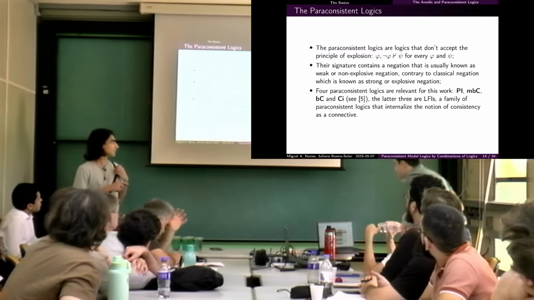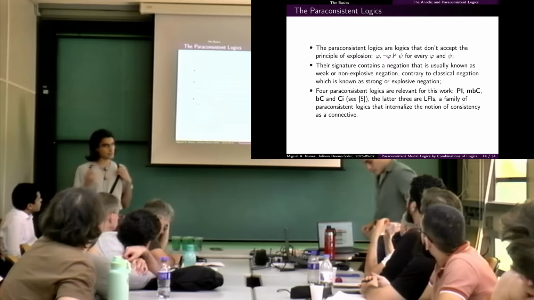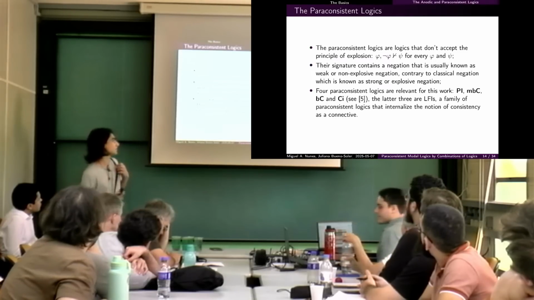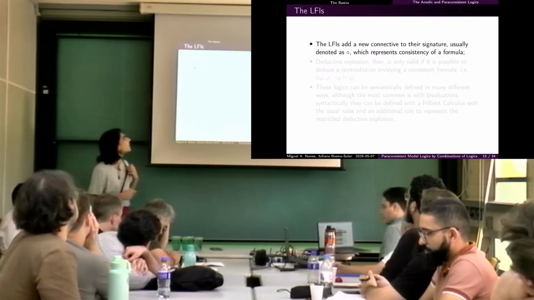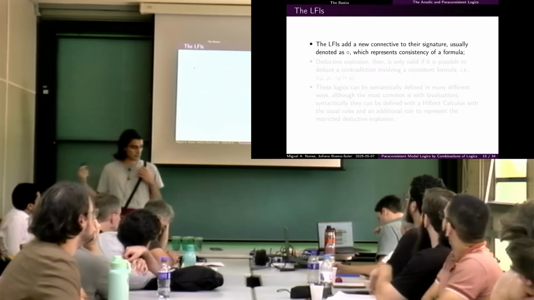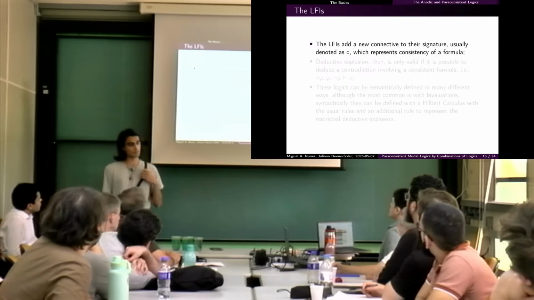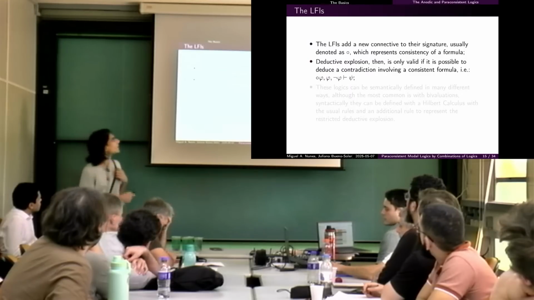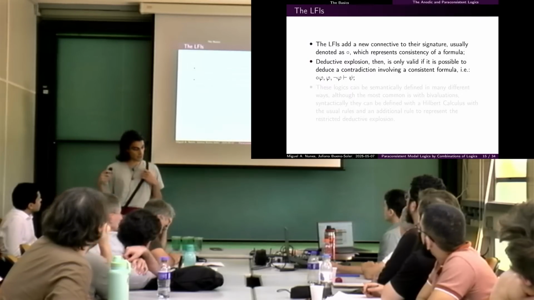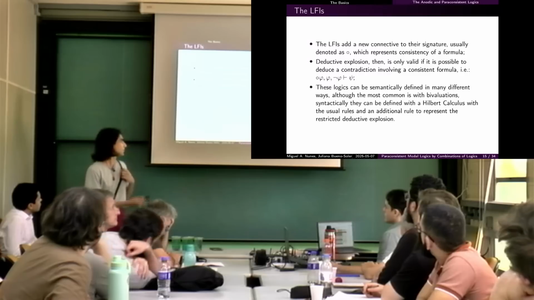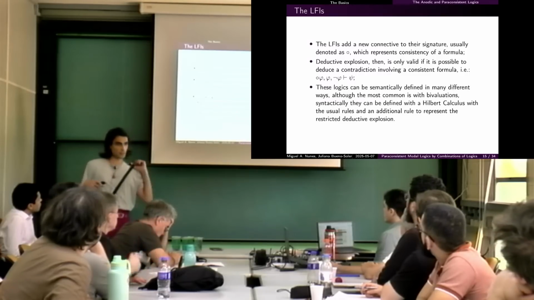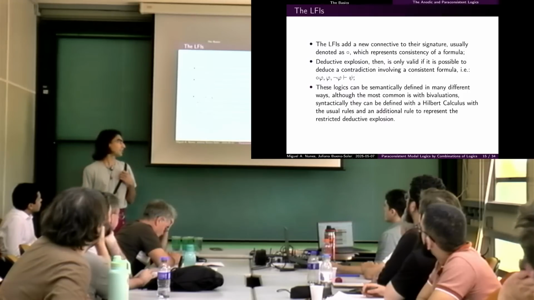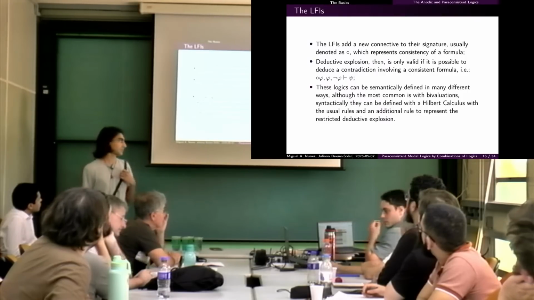Of these, the latter three are also LFIs, and the first one is only a usual paraconsistent logic that is not an LFI. The LFIs have a consistency operation to internalize the notion of a consistent formula in their language, and deductive explosion can only occur if you have a contradiction of consistent formulas. These logics can be semantically defined by relations, and by a Hilbert calculus with a weaker explosion rule that represents this notion.